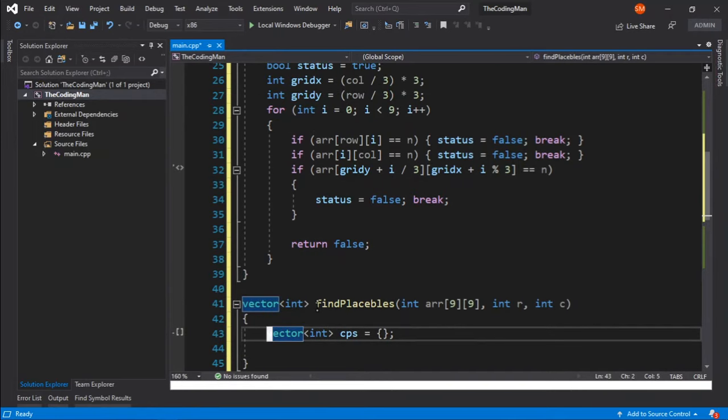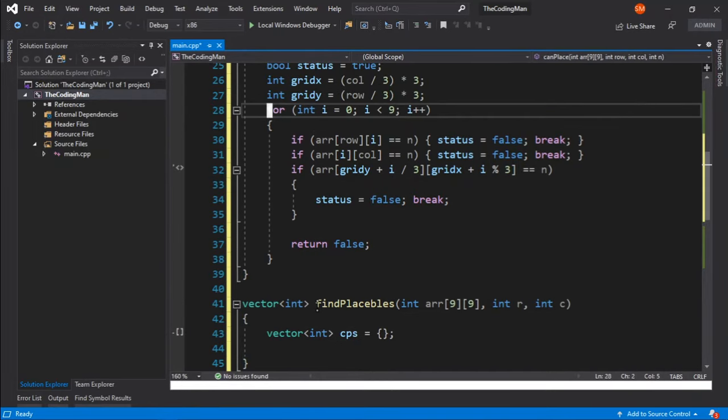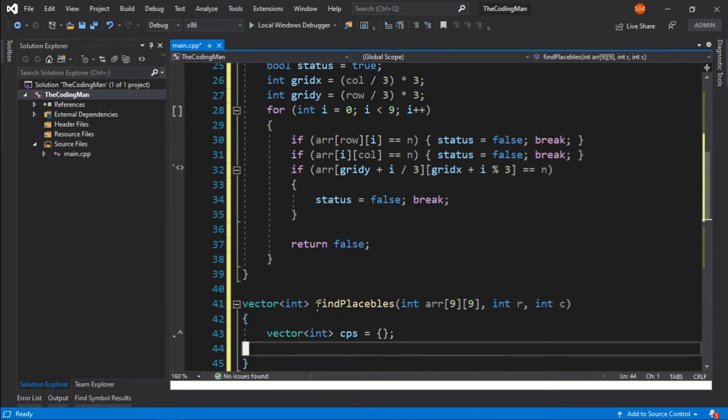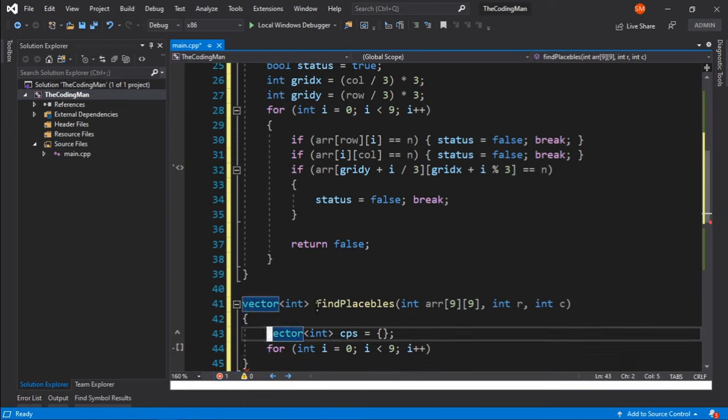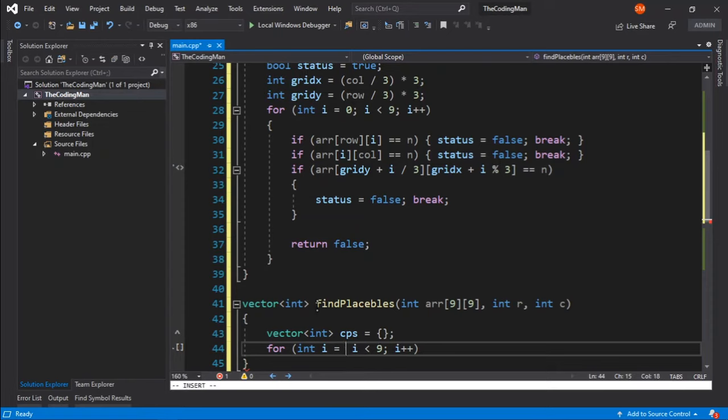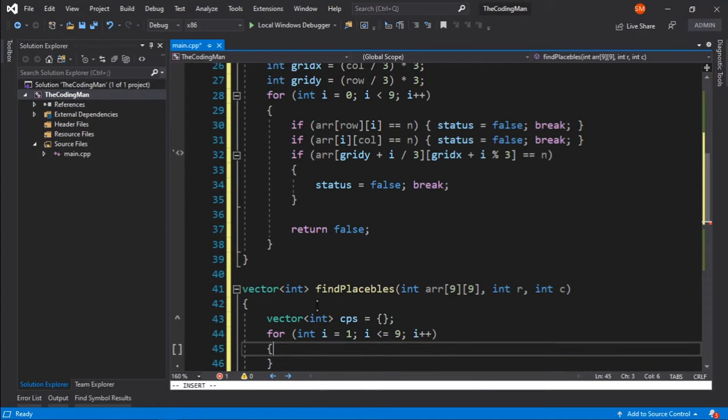Okay, so I will loop through the 9 numbers I can place, nothing fancy here. It will start from 1, and it can go up to 9, so i is less than or equal to 9. What I want to do here is simply check if I can place the number.